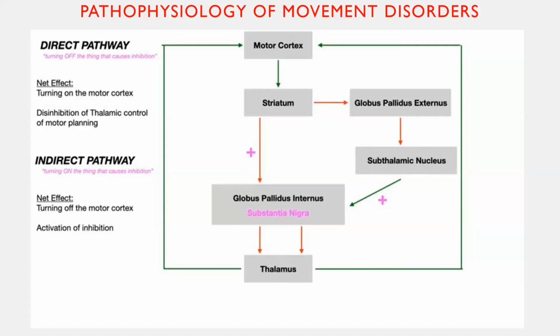As all of you know, the basal ganglia circuit has a direct pathway and an indirect pathway. The direct pathway is like a motor switch. If it gets activated, it leads to motor movement. Any disease affecting the direct pathway leads to hypokinetic movement disorders like Parkinsonism. In the indirect pathway, the net effect is inhibition of the motor cortex, so any disease affecting the indirect pathway causes hyperkinetic movement disorders.